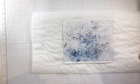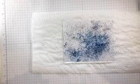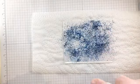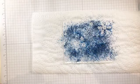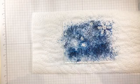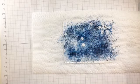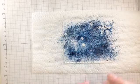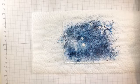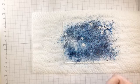Then I'm going to spritz it again, and you're going to see those crystals activate. This stuff is just magical. It makes me happy every single time I use it. The more water you add, the more those crystals are going to activate. That's all there is to it, and then you let it dry. If you don't have any patience like me and you want to get on with your project, you can just take your heat tool to it and dry that up.